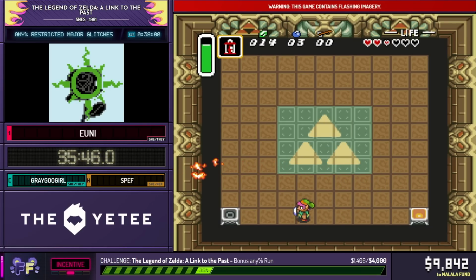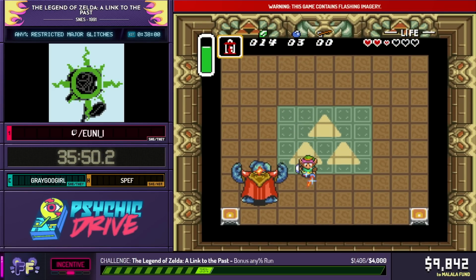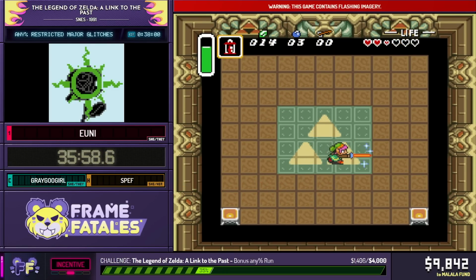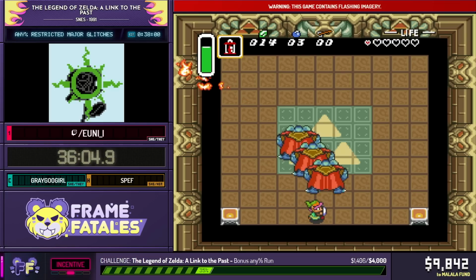If by doing torch glitch like that, the first torch is lit and the second torch never goes out, it means you only have to relight the one. The other one will stay permanently lit, which makes the fight substantially easier. And then, mostly just avoiding these fire bats and making sure the damage is done via spin attacks as Ganon is teleporting away.